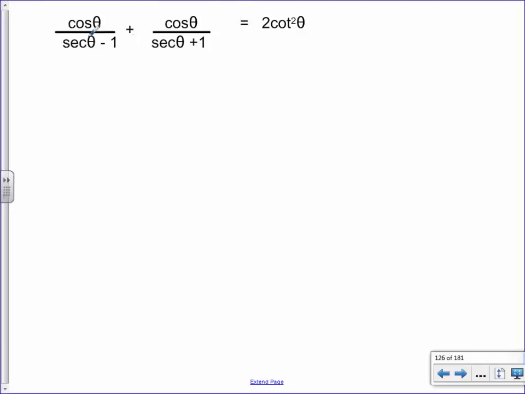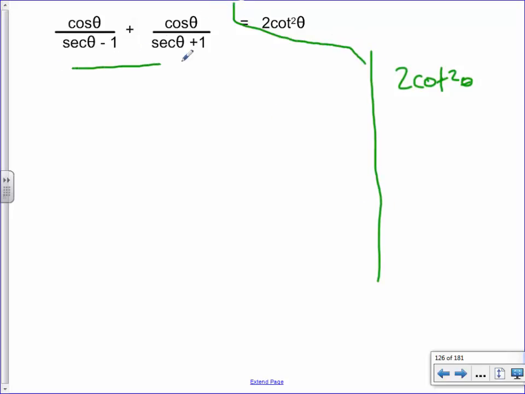Right here, you've got some fractions. You have some skills of working with fractions. And over here you have a cotan. So I might suggest that probably the easier side to work with, even though it is uglier, is I think we should probably focus on this side right here. When we have two fractions, can the fractions actually go together? All right, to do that, they need common denominators. And boy, these guys look like they have common denominators, but they don't. So let's give them common denominators.